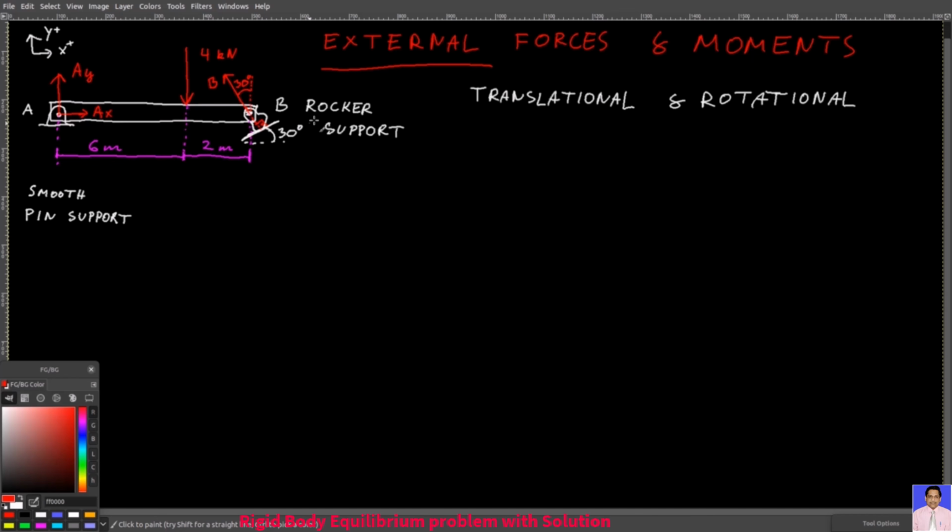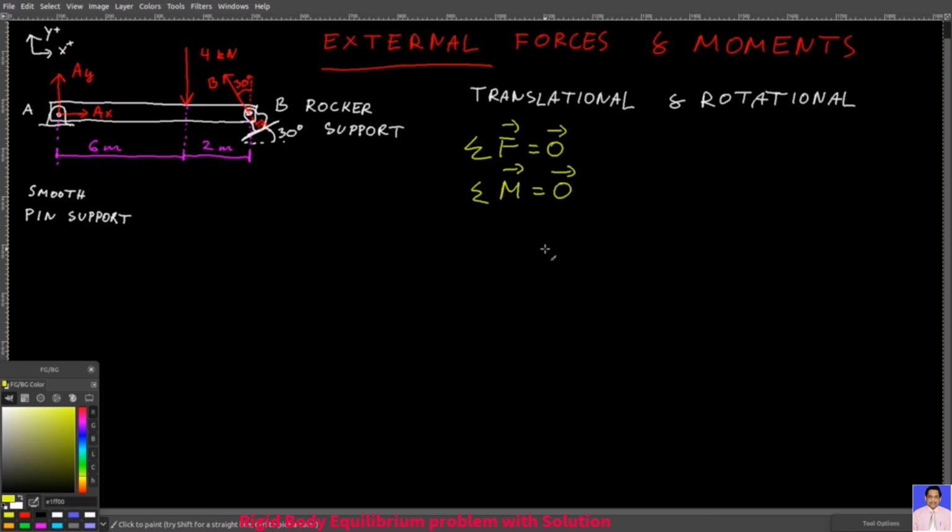And now, your task is to take our initial beam situation. You have all the dimensions here. You can neglect the force of gravity of the beam, and you have to calculate the support forces at points A and B using the rigid body equilibrium principles. So good luck, try it out by yourself first, and then see the solutions in the next video.